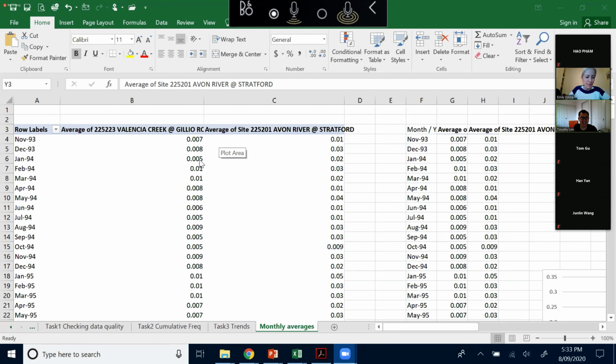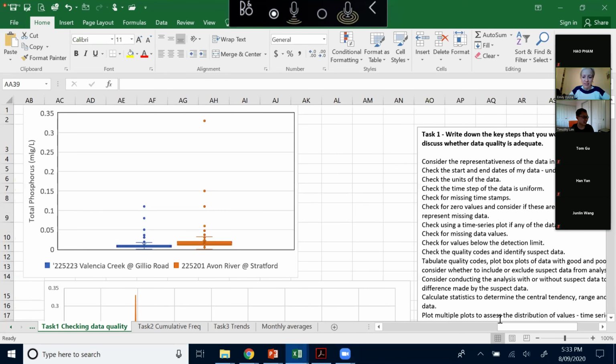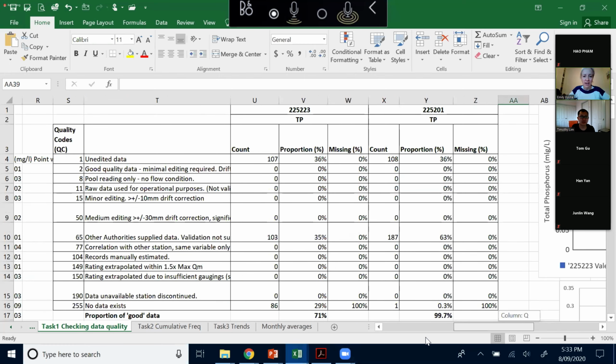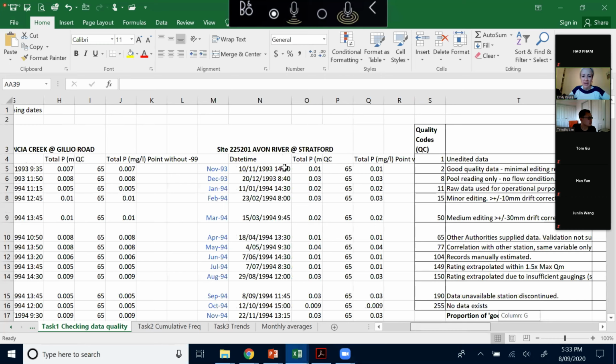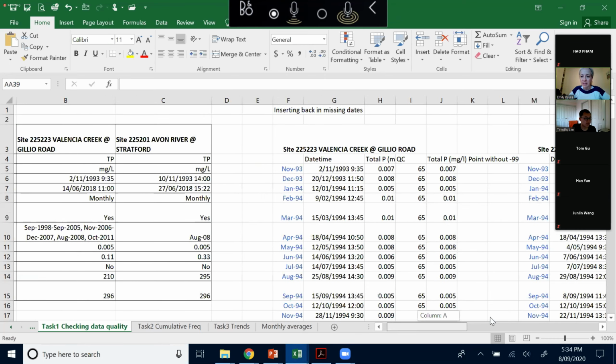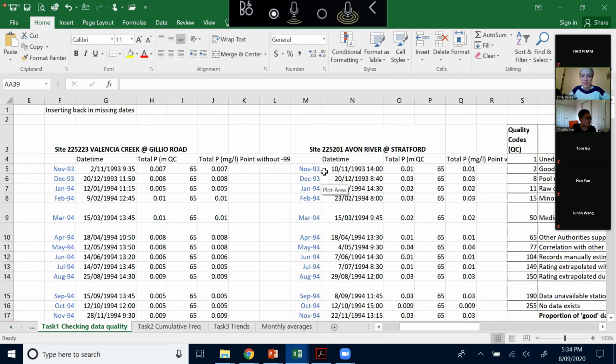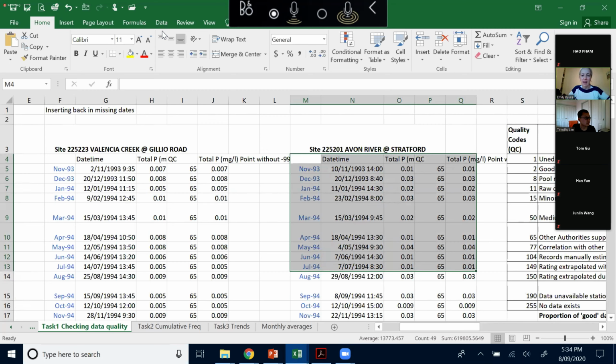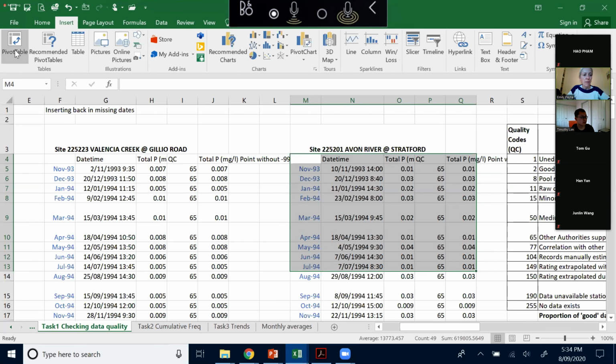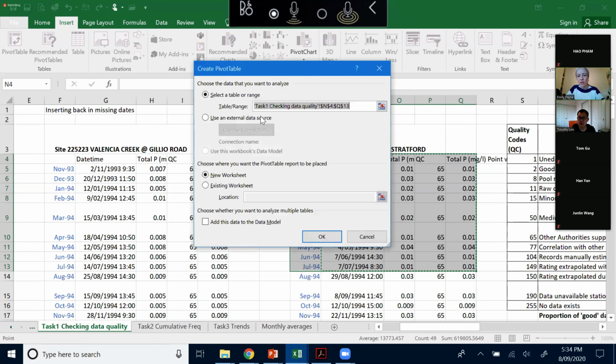So to do a pivot table, you just need to highlight the data that you're interested in. So where did I initially do it? I would have highlighted my data here. I wonder if I pasted it somewhere separate to do my pivot table. But say, for example, I'm trying to do a pivot table with this data. It's probably best if you have your data side by side with the dates, and it's easier for then putting in your pivot table. Then you go insert pivot table, and it gives you an option where it's going to place the pivot table, whether you want to do it in a new worksheet or in your existing worksheet, and then you can say where you want it to drop the pivot table.